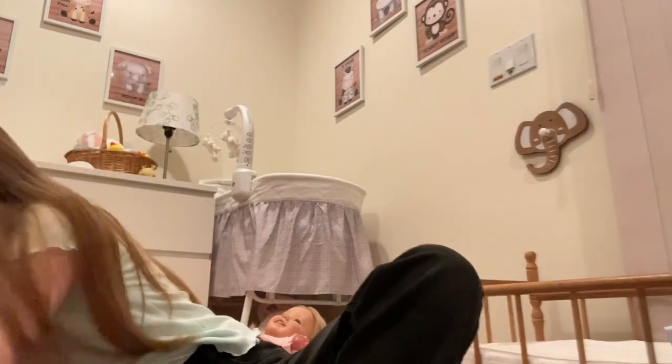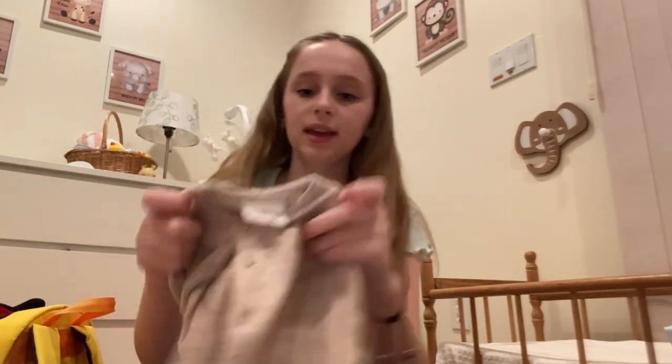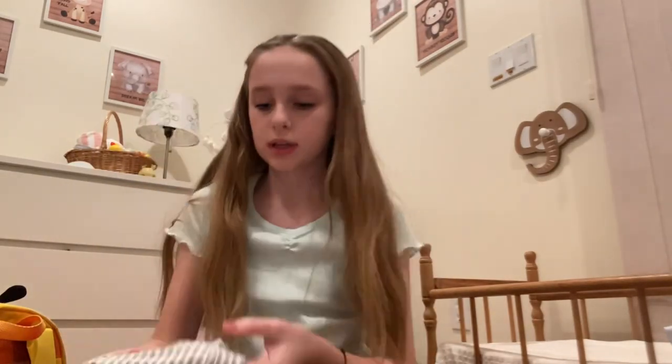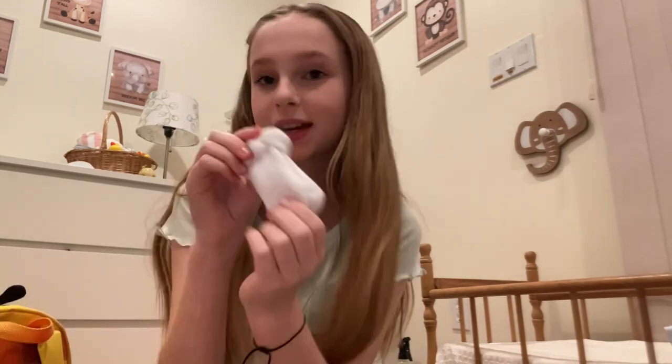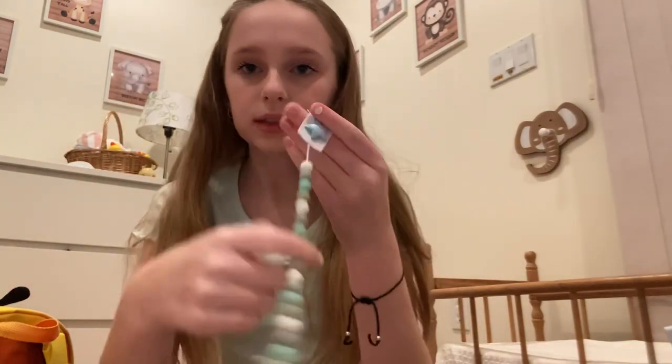For his extra change of clothes, I'm going to bring him a sleeper to stay nice and cozy — it's just this cute little Winnie the Pooh one. And then I also packed this really cozy outfit: a little sweater set with really cute and cozy pants. I'm also going to pack him an extra hat — this one's so cute. And then some extra socks, since it's very cold and rainy outside. I'm also going to pack him his pacifier and pacifier clip. He has this cute little Nook and a little pacifier clip with a star on it. I'll stick that in this front pocket.